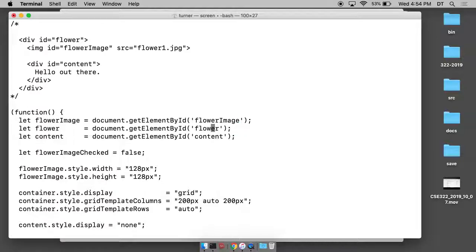Actually, we're not going to do it like this. This is the flower image. We're going to create an element of type image, img.